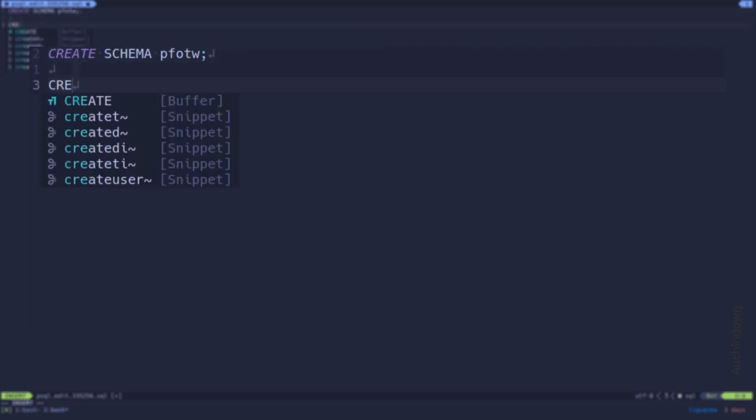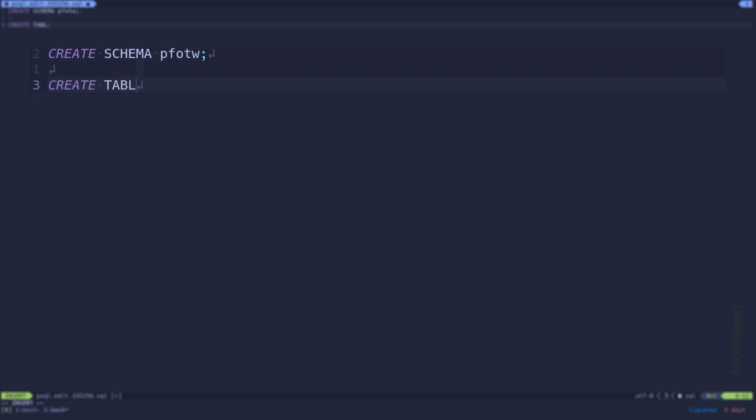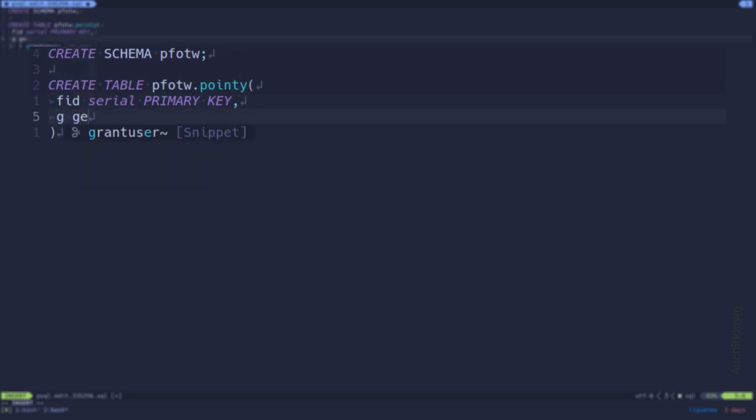And we're going to create the first of our 2 tables. Let's call this pointy with a fid, serial, and a primary key it is. And then g for geometry. And this will be a point of type 3448.